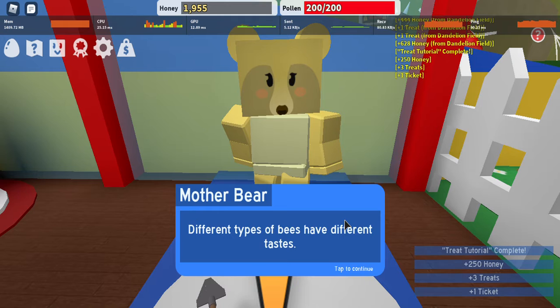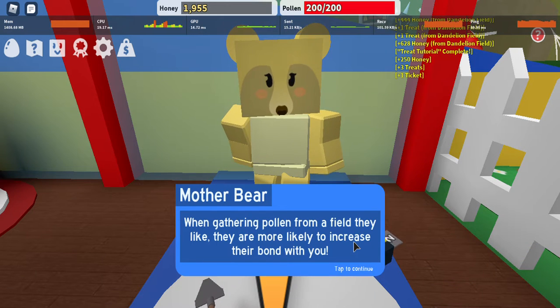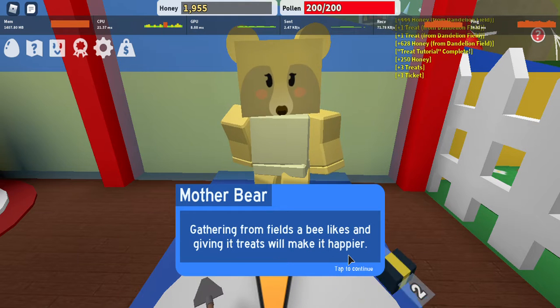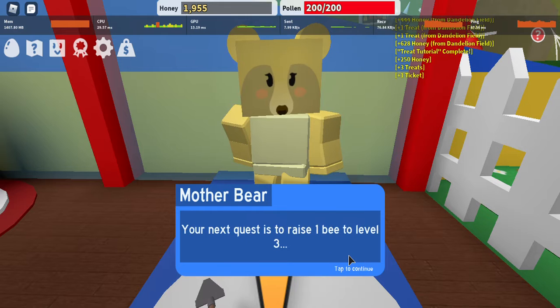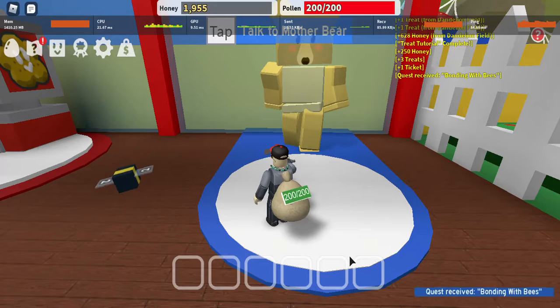types of bees have different tastes. They have fields they like and also fields they dislike. When gathering pollen from a field they like, they are more likely to increase their bond with you. You can see when a bee's bond increases, look for small pink numbers that pop up by your bees gathering from fields a bee likes, and giving it treats will make it happier. Happy bees move quicker. Your next question is to raise one bee to level 3. Raise 2 bees to level 2 and 5 and feed 5 treats to your bees.